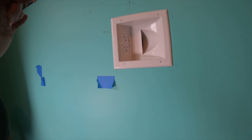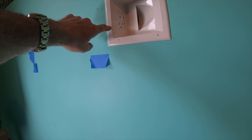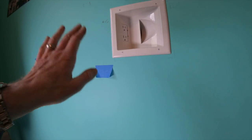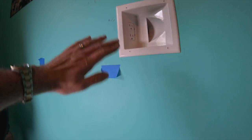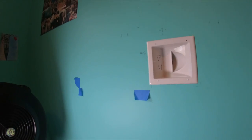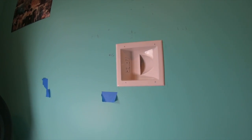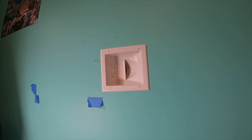So at that point, you'd have to remove the sheetrock, cut a little bit of a notch, put a metal plate, and then tape and joint compound over it. Anyway, it's a lot more messy. Let's put it that way. But the reality is, behind the TV, it doesn't really matter.